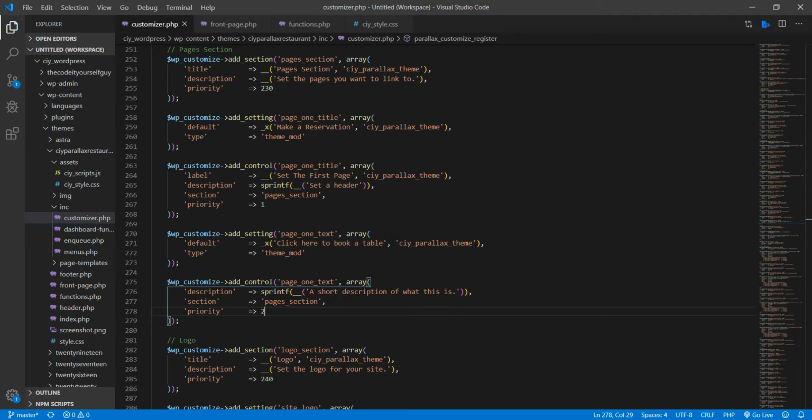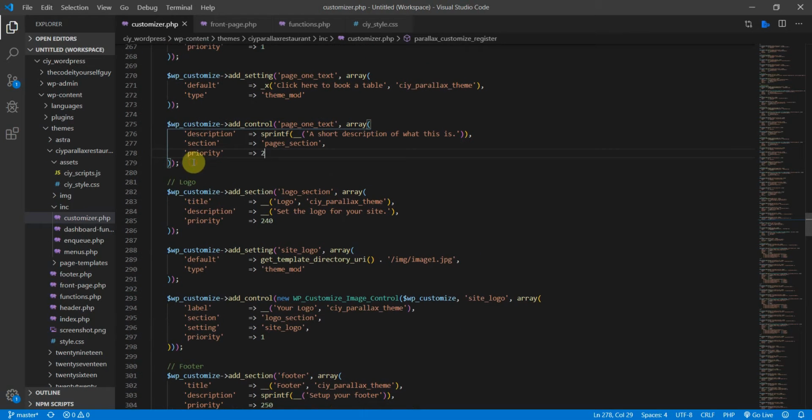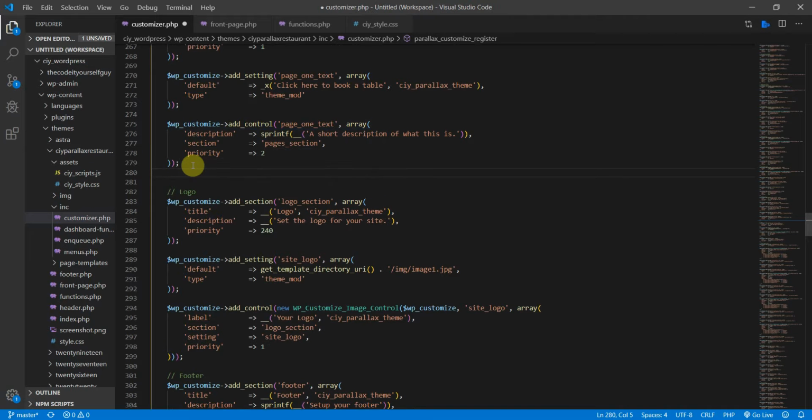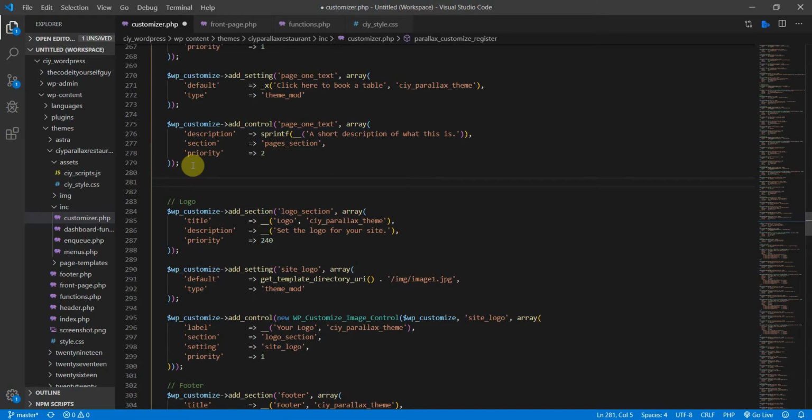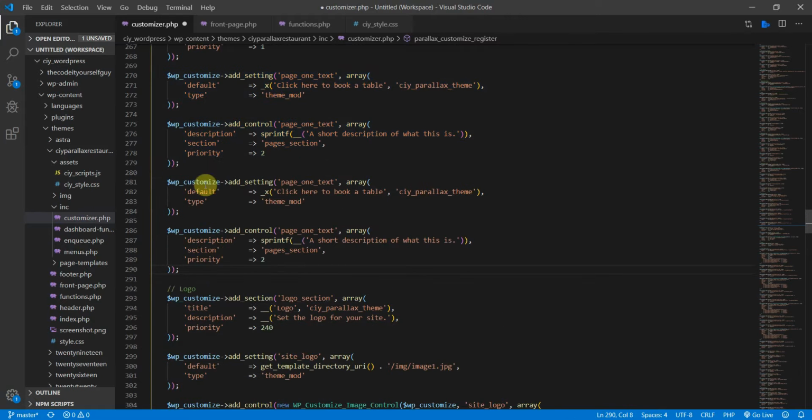Now we have to choose a page setup, so the user can choose a page to link to. So we're going to do something called dropdown-pages for this one. What we can do here is copy again the setting and controller for this section. Let's paste it in.